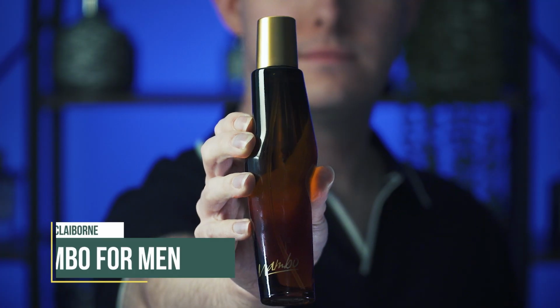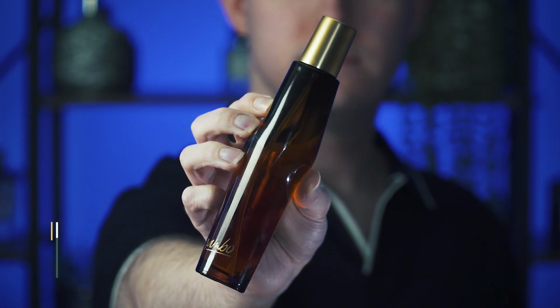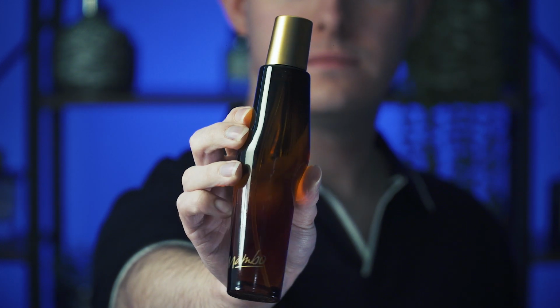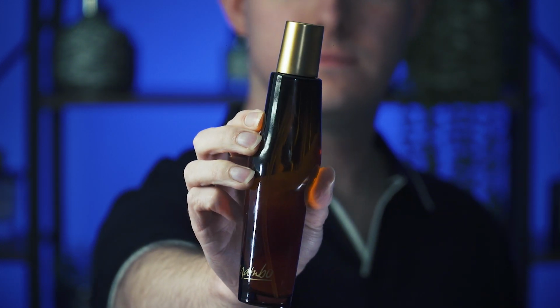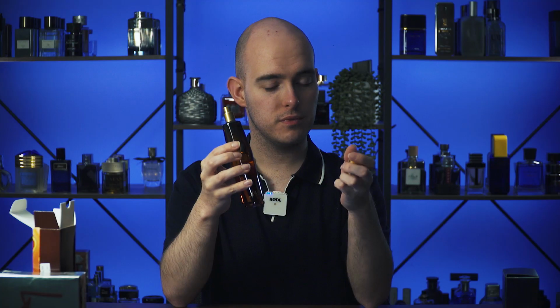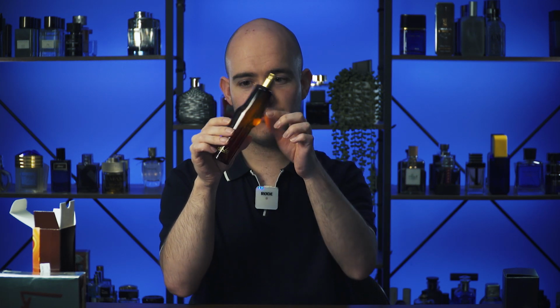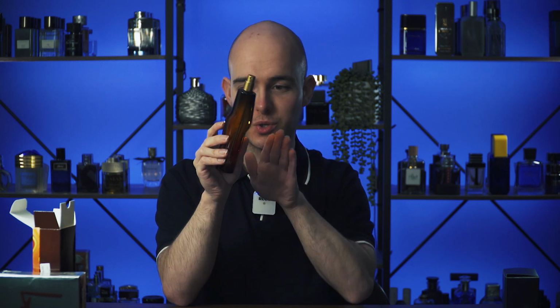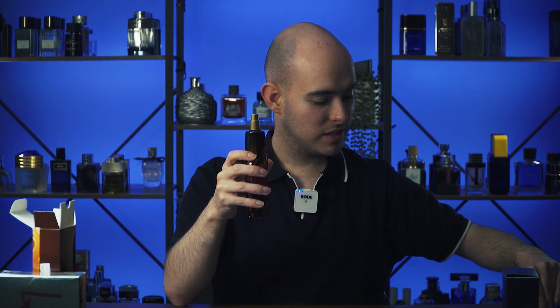So, very interesting bottle design. Has that ambery brown gradient to it. It has Mambo at the bottom and a metal, brass-looking top. It has a collar and atomizer, so that's pretty cool. Again, the cap weighs nothing, but that's okay. Very interesting bottle. It has a little bit of a wave to it, like it goes up and almost like a very, very soft thunderbolt look. So it goes up and then to the side a little bit. Very interesting. All right, see what we think about it.